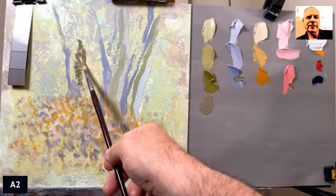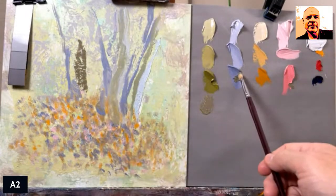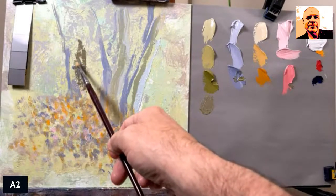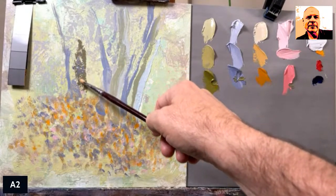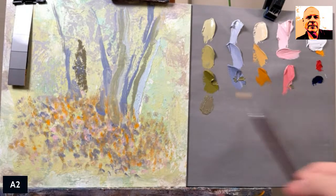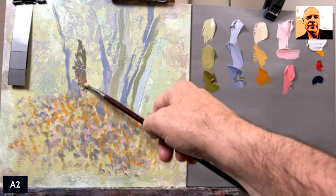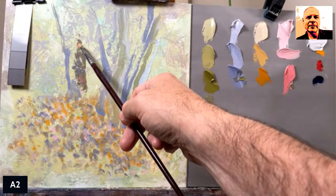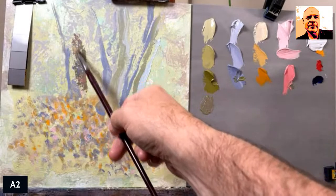Now, I just want to get these negative shapes working in the background. If I want, while I'm doing this, I can go back and bring other colors into that. So I'm just adding in little bits of the blue. I can go into a red if I want to, and I can bring in a touch of red here. As long as I'm working in the same values, in theory, and again, in theory, this should work. Let's just do it well.